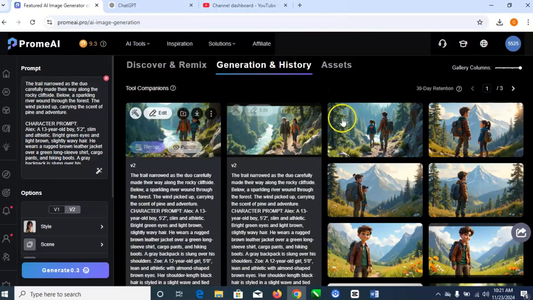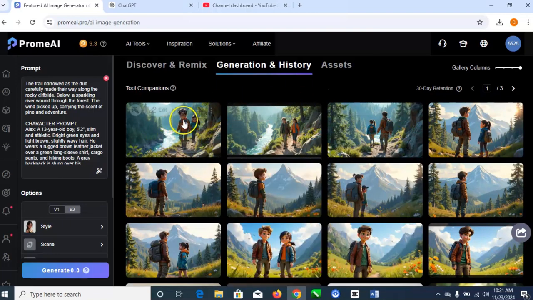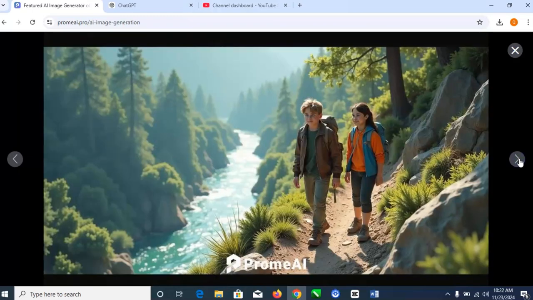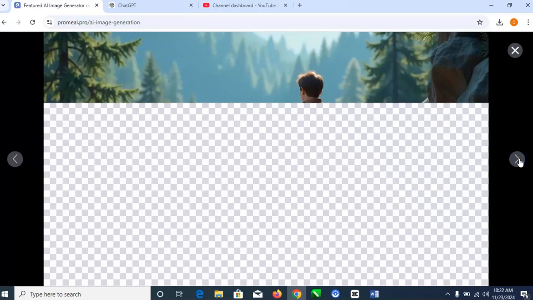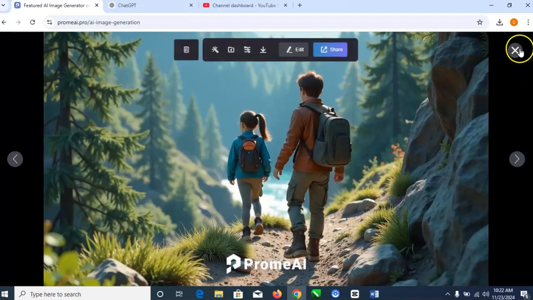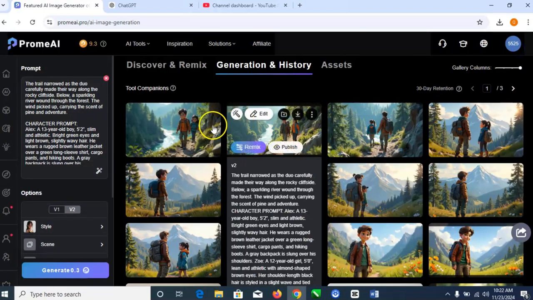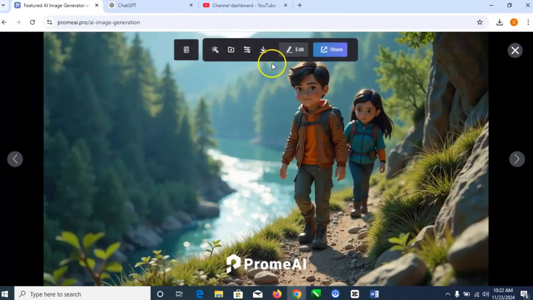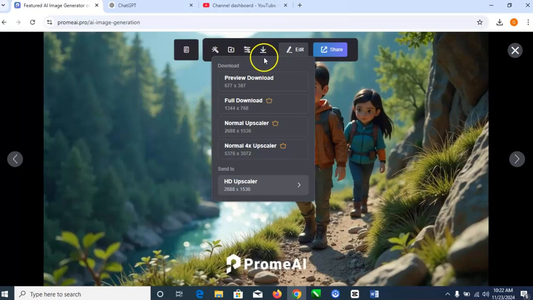Okay, 3 other ones have come out. If you look at these 3 now, this one has exactly the figure, the images that we need. You see that? This is where they are working. Let's look at the other one. This one did not give us exactly what we need, but they want you to choose from there. So we are picking this one. We download this one, because this is the image that we needed.